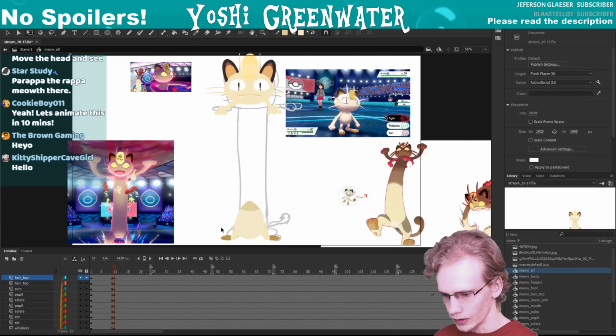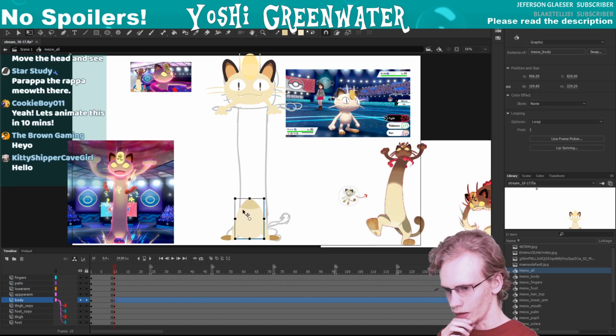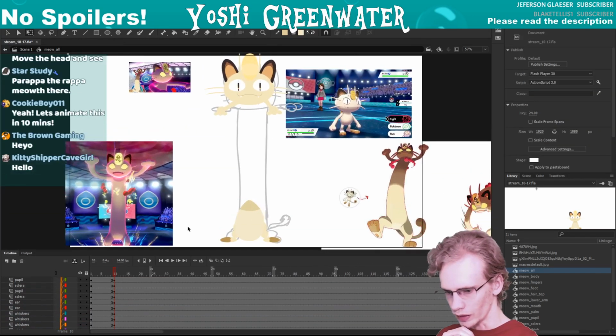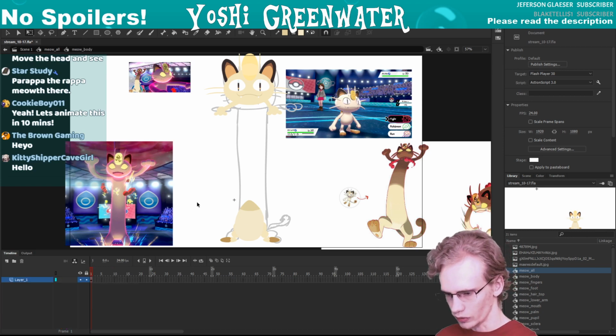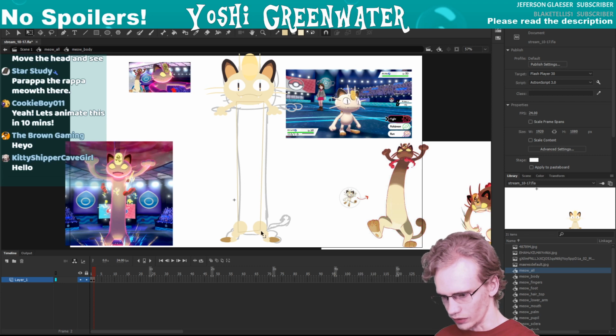So now what we can do is just kind of elongate this, and then we can figure out how to replace the body. Body will need its own animation, basically where it just becomes this shape instead.